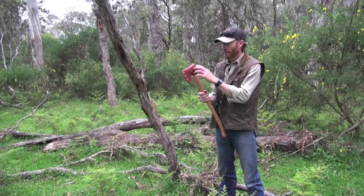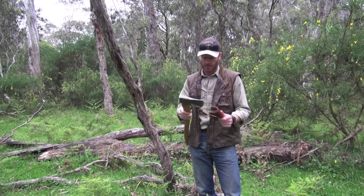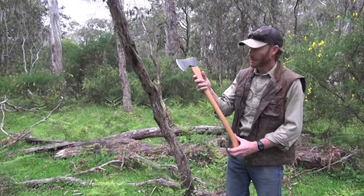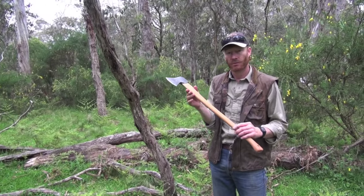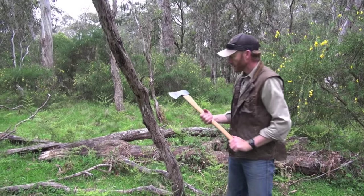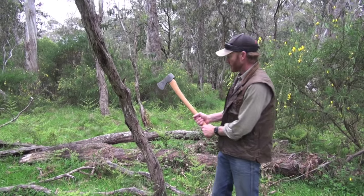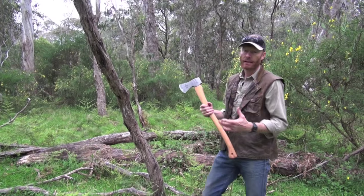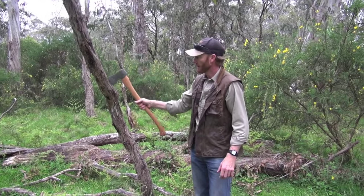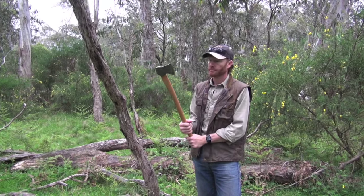I'm just gonna show you this axe though and why I really like it. It's got a really nice head on it, but it's got a longer handle as well, so it's got a 650mm handle. Now, we've been showing some axes before that have got a 500mm handle, and they're just too short to really get a two-handed swing. But that little bit longer handle means that you can get a good two-handed swing, and that makes all the difference for cutting a tree down or for using it. Now, because that head is reasonably light, you can still use it one-handed, and so it'll do everything a short axe will do, but also can do a lot more.